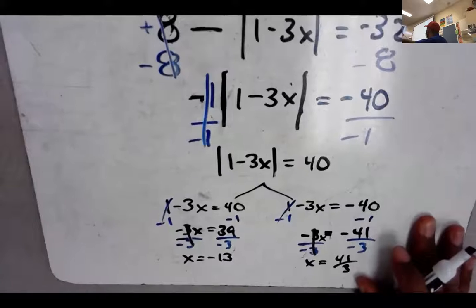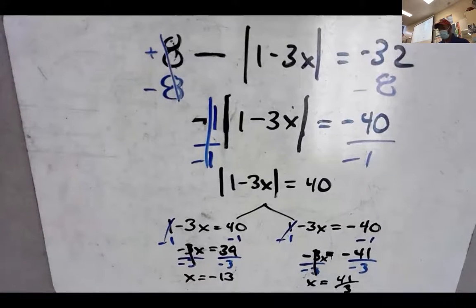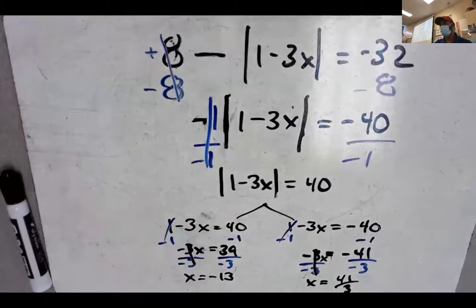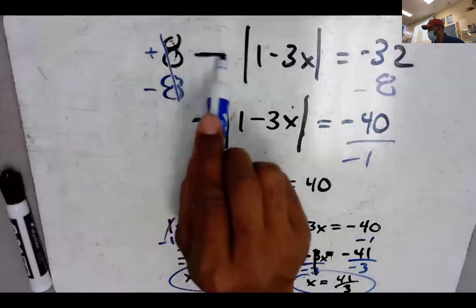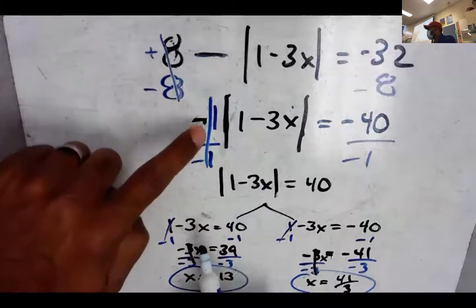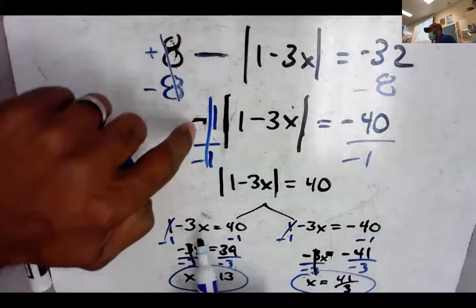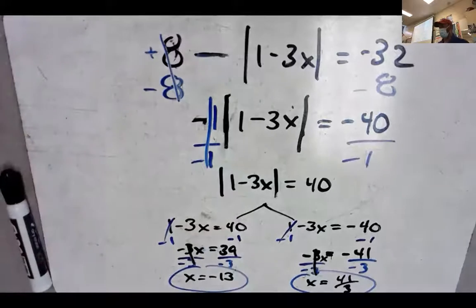Let me see if I can show that whole thing on the screen there. So that's pretty much the problems you're going to deal with, and that would probably be one of the hardest ones, I think. Right there, that negative is where I see people making mistakes, because you need to remember that that is not just a negative, that's a negative 1. So when you go from the first step to the second step, make sure you put the negative.